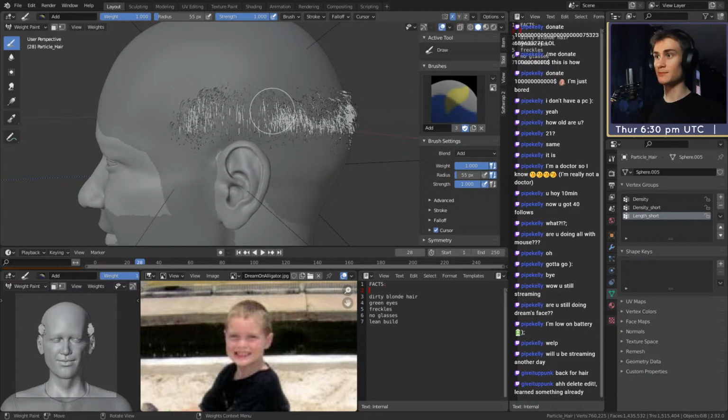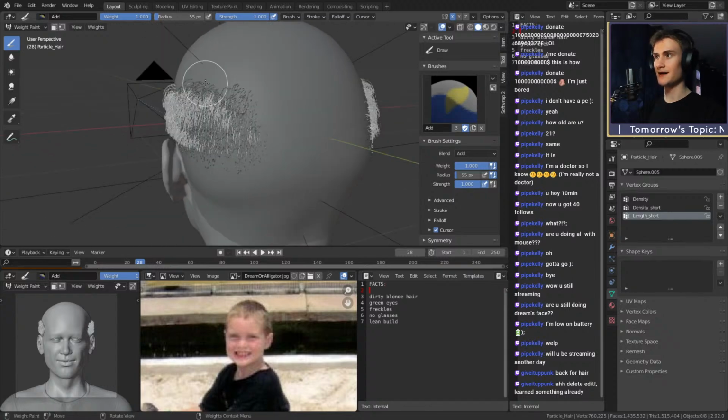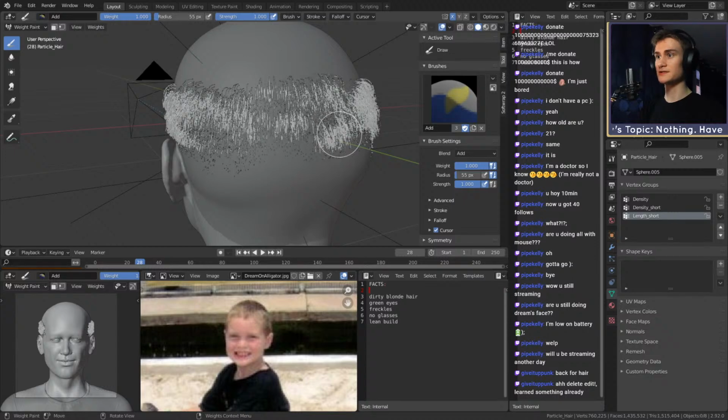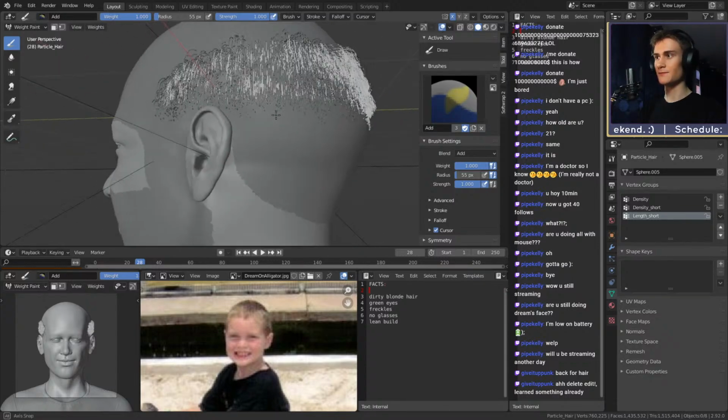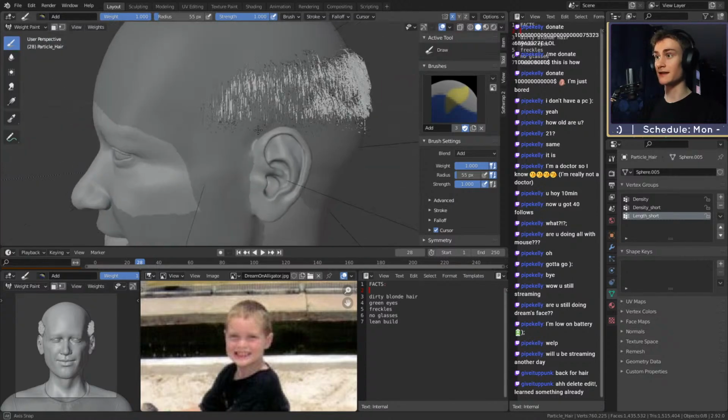I'm going to do the top part first because the top part is supposed to be the longest. Combining a length vertex group with a density vertex group makes it so that we don't accidentally add more hair to what we wanted to have originally. There you go. And you can already see that we have a gradient of length.